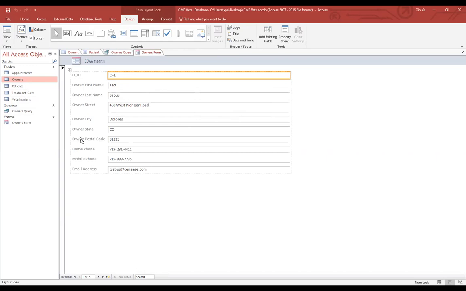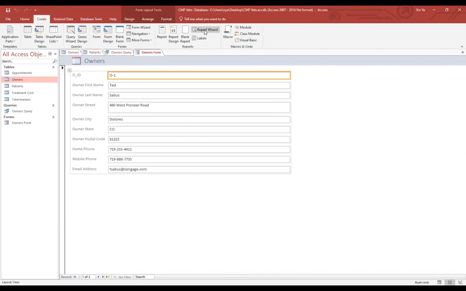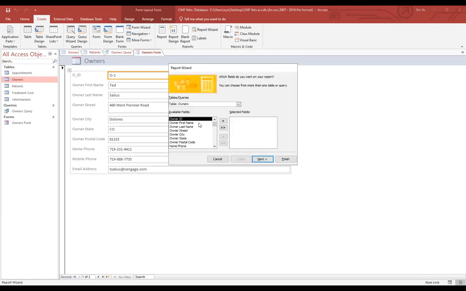Next we're going to create a report. Go to create and we select report wizard. At this time, our highlight is still on owners, which means we still select owners. Click report wizard and choose the names until the postal code: first name, last name, street, city, state, postcode.